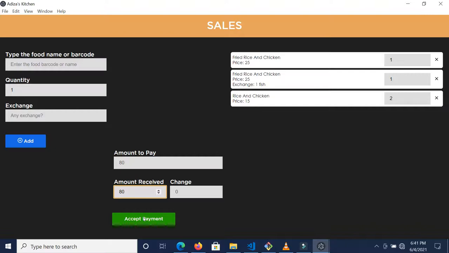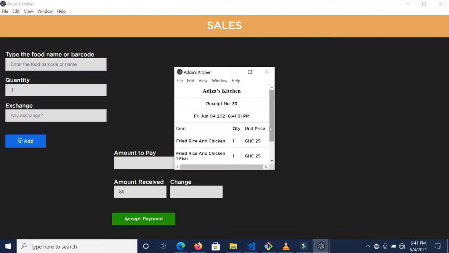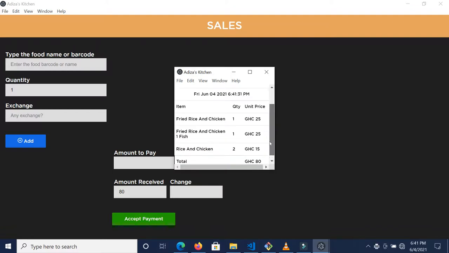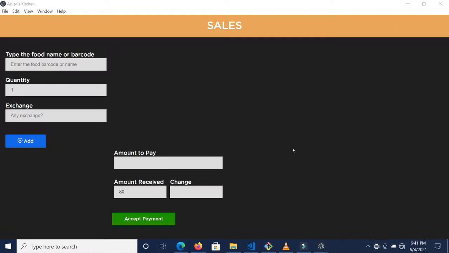As soon as you click to accept payment, the system is supposed to issue a print. Okay, you're supposed to get a printout of this, right? But currently I've disconnected the printer, so obviously it's not going to print.